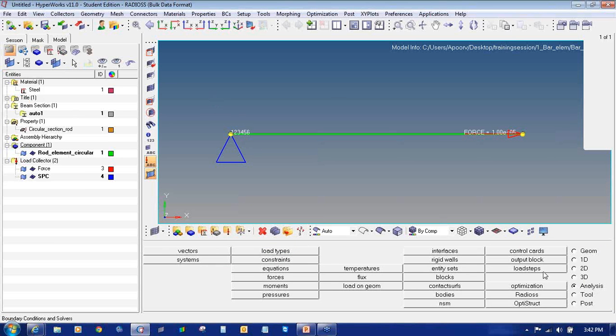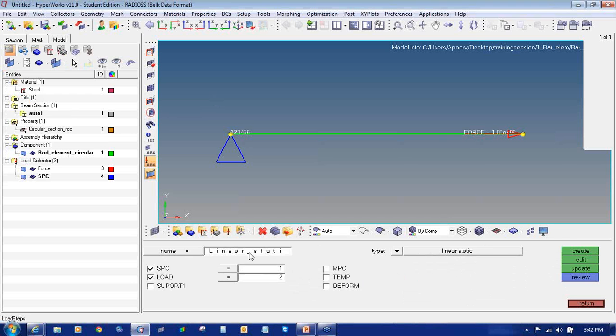Go to analysis, load step, linear static, analysis, SPC will be SPC and loads will be force. Check the values as SPC is 4, force is 3, that means it is correct. Say create.